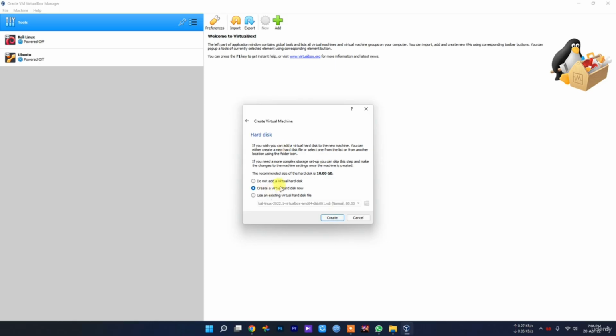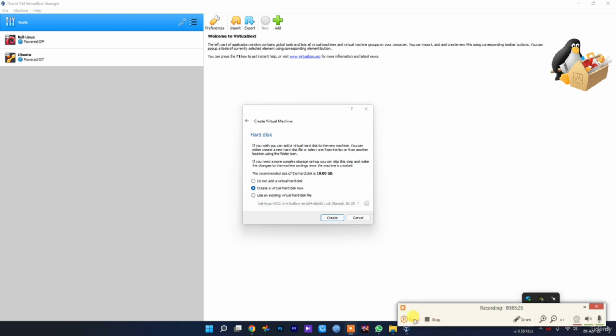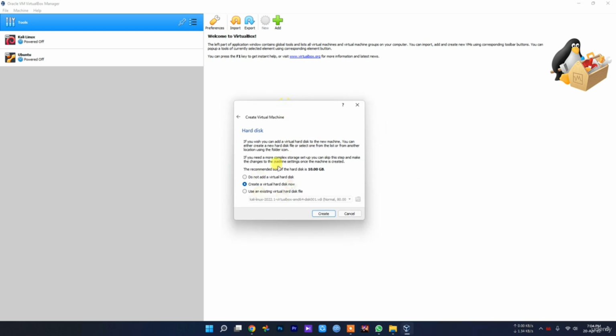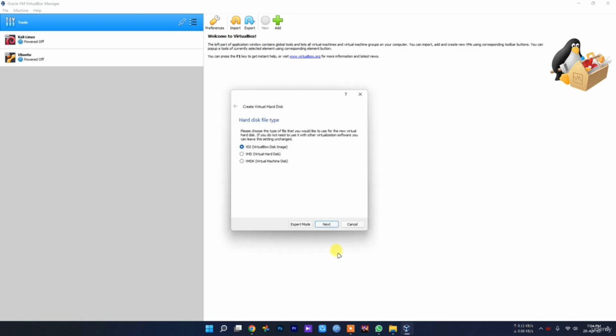So as I was saying, you have to create a virtual hard disk now. So just click create, then the hard disk file type should be the default VDI, VirtualBox Disk Image. So just click next. All you have to do is just click next, because the main thing is you have to keep this as default as it is in here.